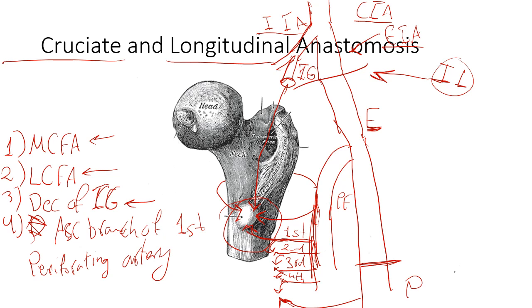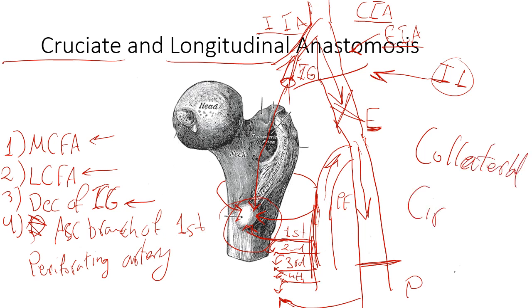Now, why is this important? It's important because whenever we have a blockage here, for example, the blood, instead of going like this, is going to go from here, through the anastomosis, and then back through the profunda femoris and down here. So we have a collateral circulation. This is the important keyword. So if you're asked why anastomosis is important, it's because you have a collateral circulation. Does that make sense? I hope so. I'm talking to myself right now, so I hope it makes sense.